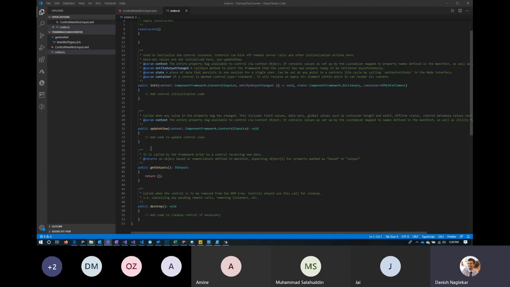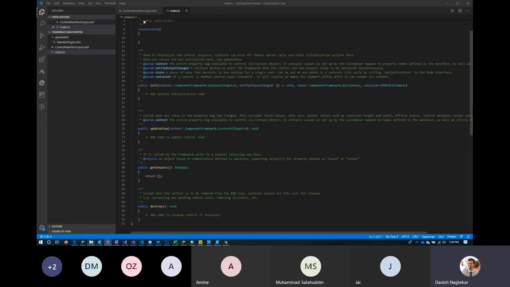The update view is getting invoked every time the control is getting updated. There's a function called notify output changed, and when that is invoked, then update view would get invoked. If the control is getting resized, then the update view will get invoked.